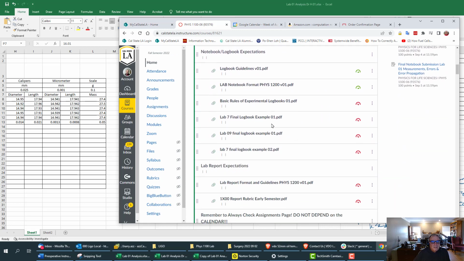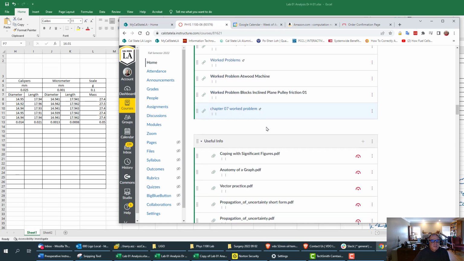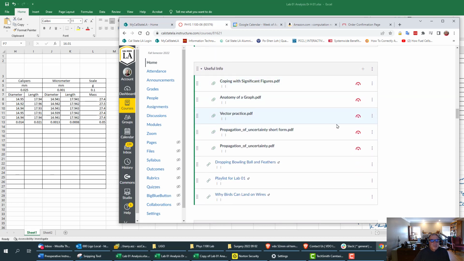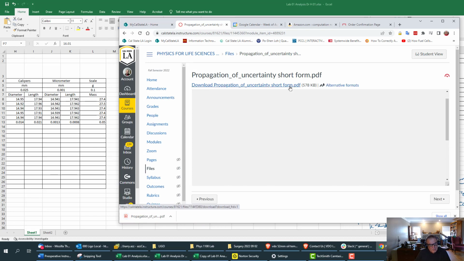So what we need here is, we're going to find resources. Oh, useful info, we want this file here. And there's a table, and these formulas that we're going to see in this table are exactly like what you'll see in the lab manual. And of course, now that thing is taking its sweet time to load. I'm leaning over here and getting my drawing tablet. So I'm just going to click on it here, and it'll download.